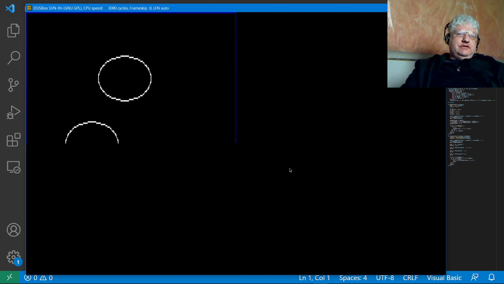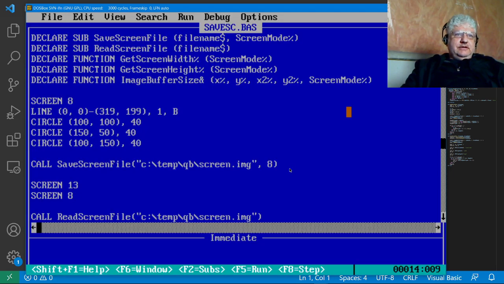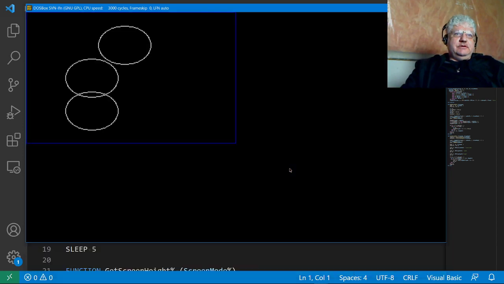So I believe this is 640 by 200. And this is where things start to really slow down. All right, so let's try screen 9. I think the screen 9 is 640 by 350. I'm not quite sure. Let's see what happens. That actually might be 640 by 480.